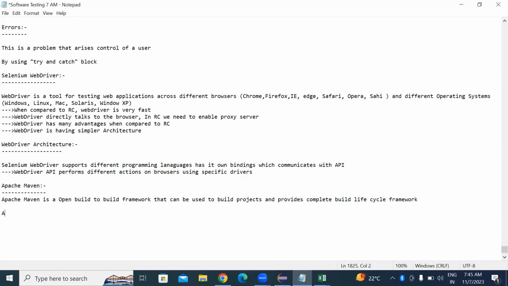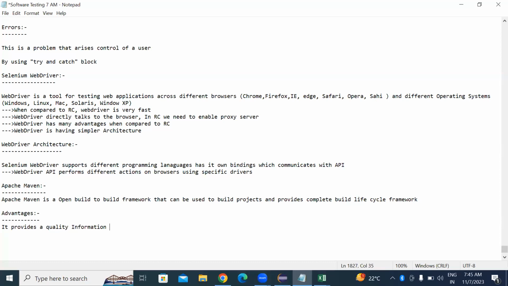We have different types of advantages. What are the advantages? It provides quality information of projects.